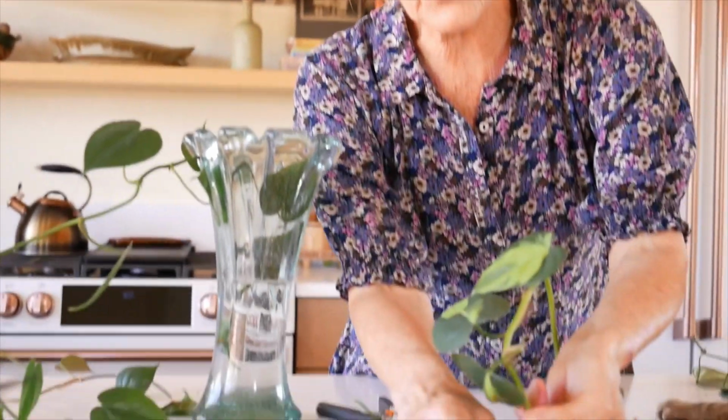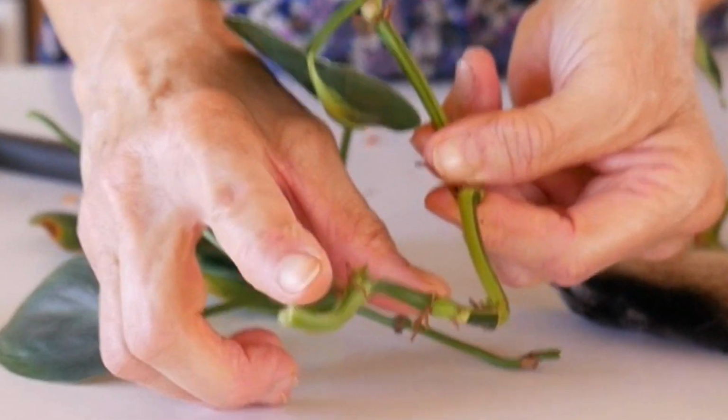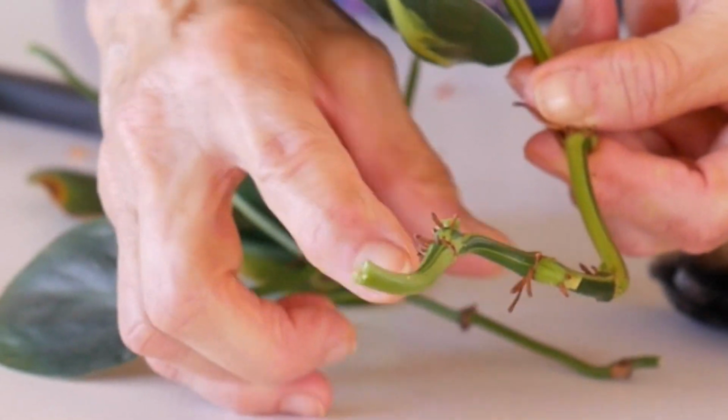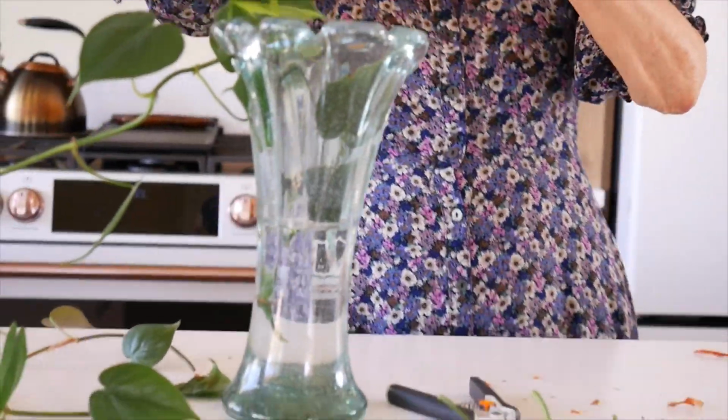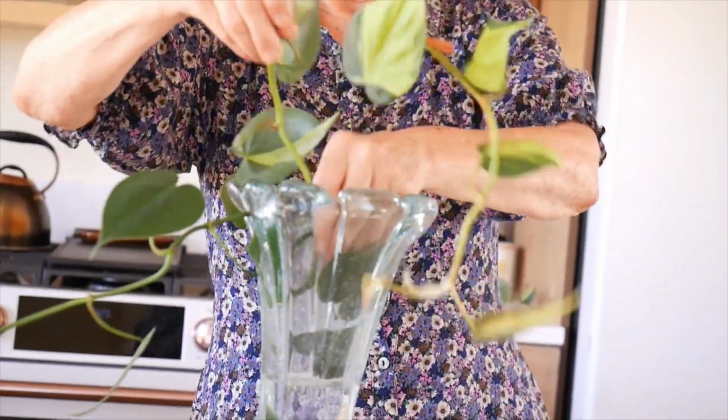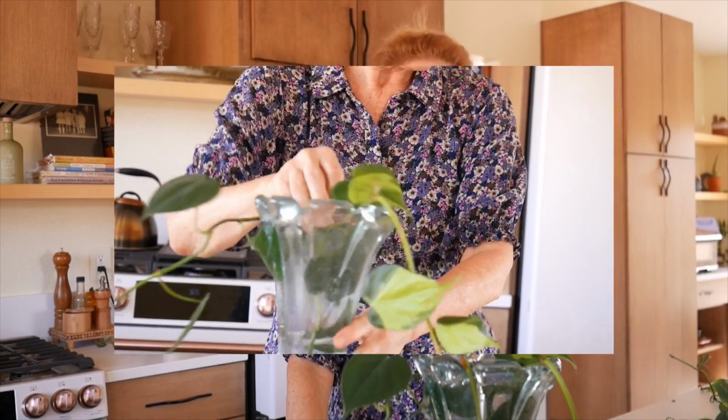And just cut off fresh. And I'll show you close up. See, those are the roots starting to, they're dry now, but once they get in water, the roots will form off the nodes here. So this one is going back in too. I'll use it for something else. And that's basically all you do.